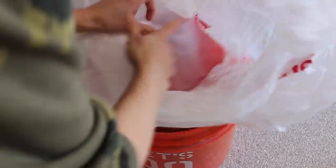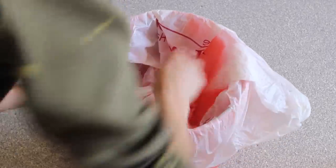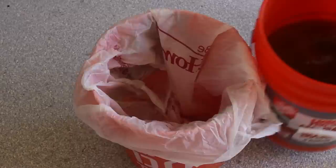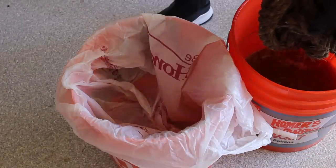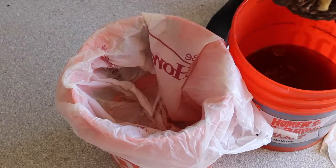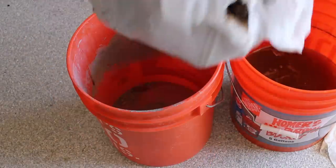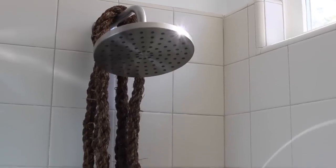I am a home goods addict, so I have about 5,000 different kind of bags from them, and I had a ginormous one that fit this bucket perfectly to line it because it was crusty and I didn't want to deal with cleaning it. I let the rope drain out as much as possible, moved it into the bag, and then took it into my shower and just draped it. That way it could completely dry.